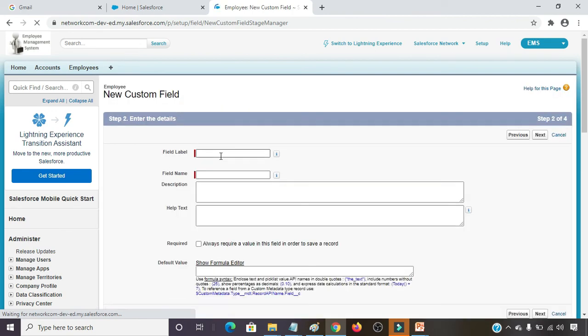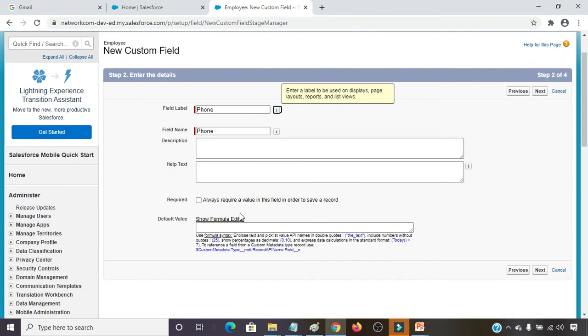Provide the field label Phone. The field name is automatically populating. Click on Next.